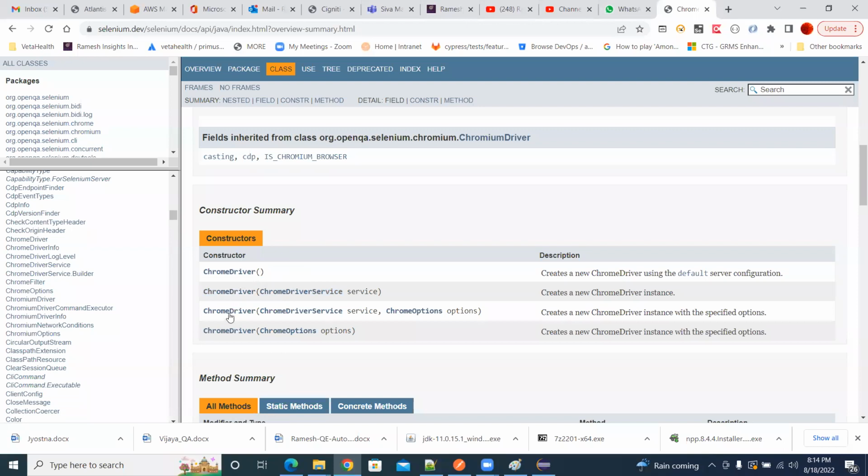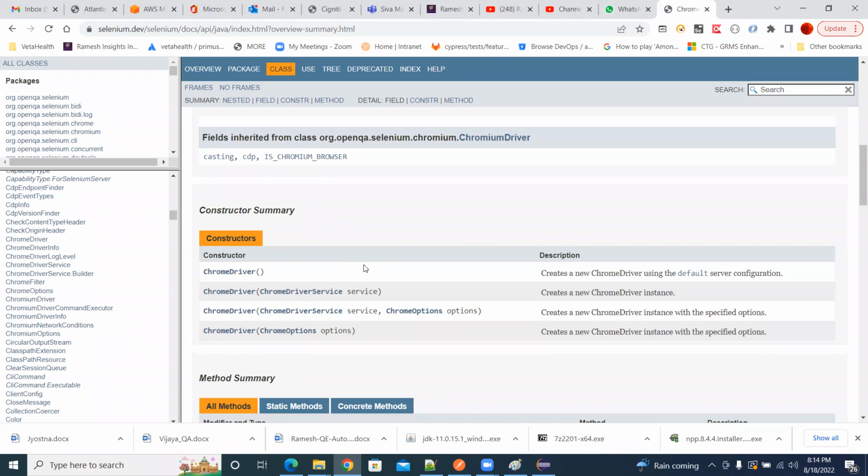These are parameterized constructors and default constructors, and this is the constructor overloading example. If they ask you, you can give all these examples, where you have used a parameterized constructor in your Selenium. What is constructor overloading? You can tell the definition by seeing this itself.